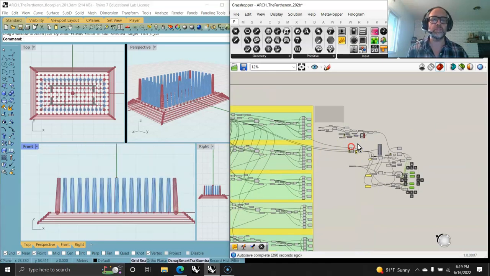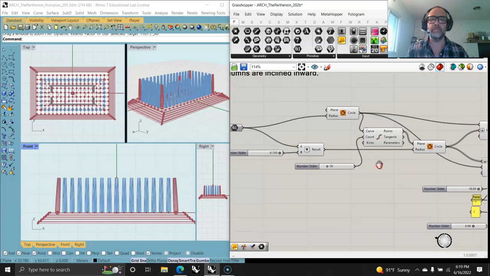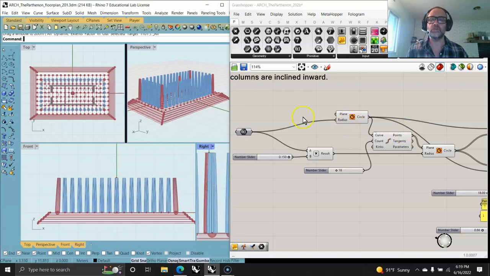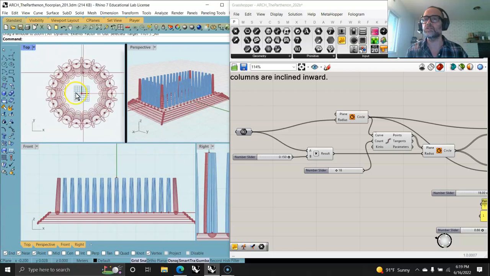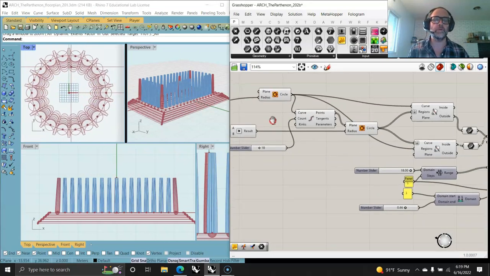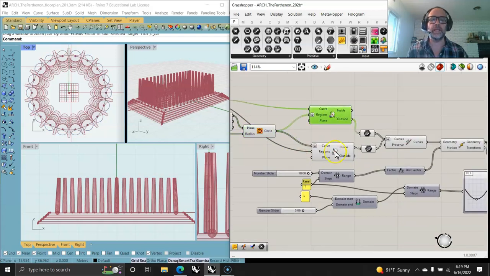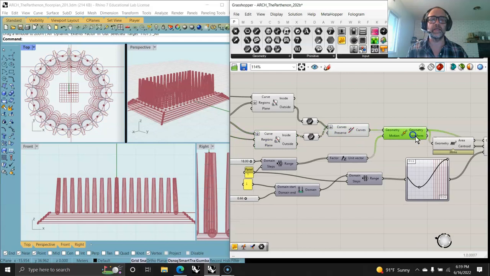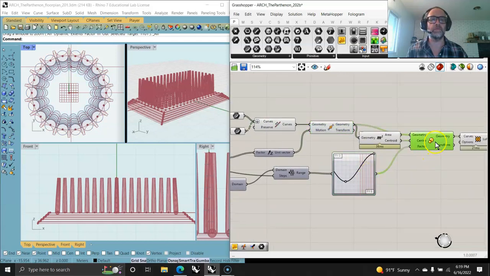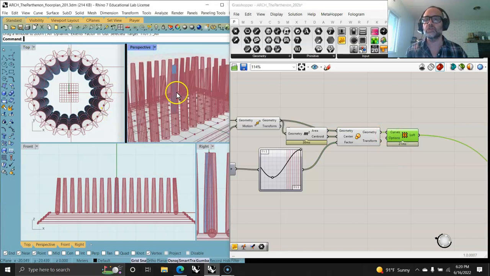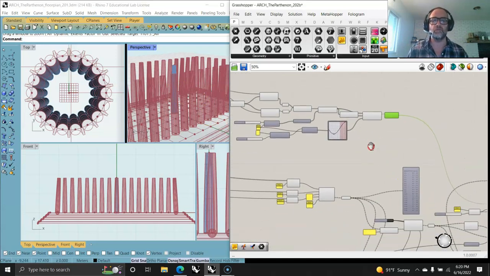So the columns themselves are pretty interesting. I've brought them in. If we take a look at the initial one right down through here, you can see that the structure of that from the top view is fairly interesting. The building of the column is fully parametric, from circles to arrays, splitting and trimming, joining again and putting through a sine curve graph mapper. So you can actually do a beautiful lofted form that you have a lot of control over. Not just a simple column, a very complex column, which is usually wonderful to play with parametrically.